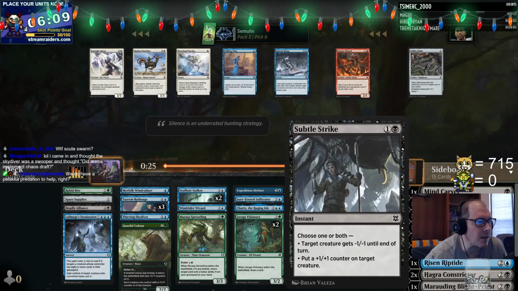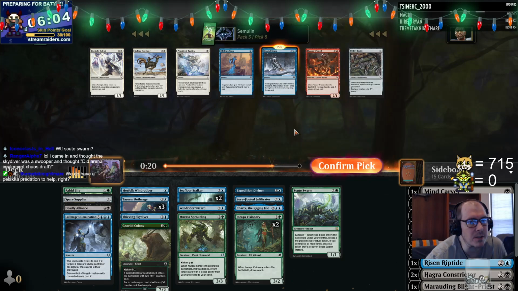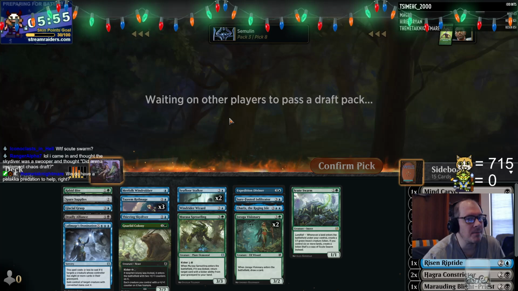I was really leaning on the Subtle Strike to do some work for us. I'm actually happy to see this Chilling Grasp. We do not have a Palaka Predation to help. I didn't take it. I think I'm going to have to splash it with like 2 basics.